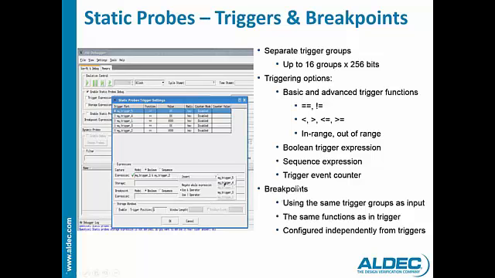In order to get our samples and our signals, we need triggers and breakpoints. The on-chip logic analyzer gets these by setting up triggers and breakpoints, and this is controlled by the verification manager.